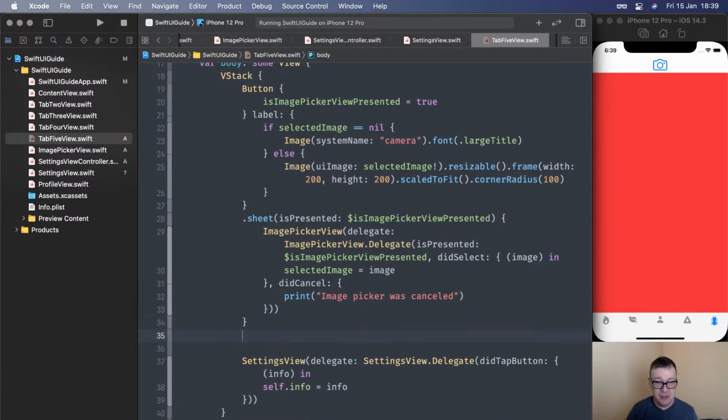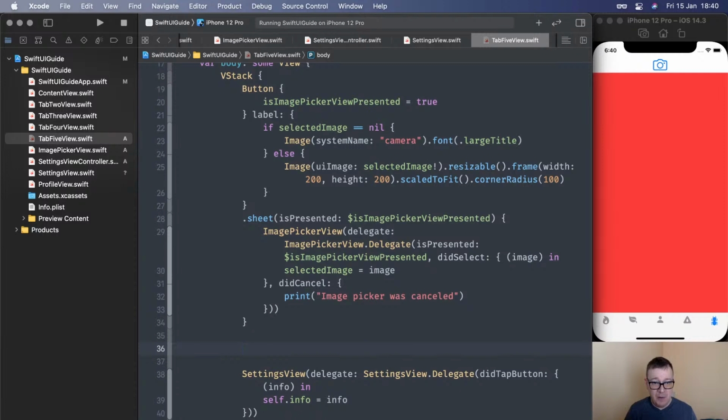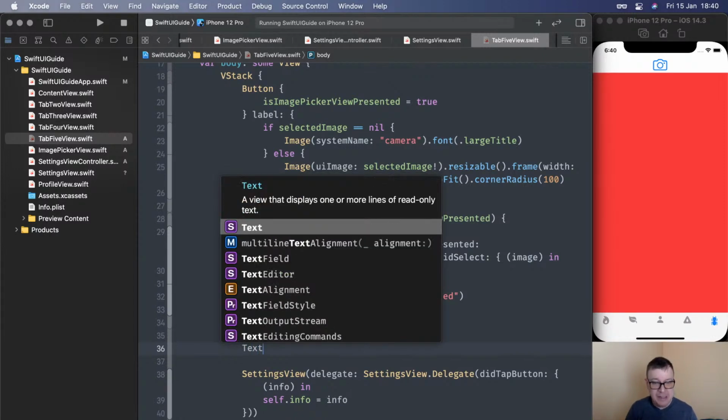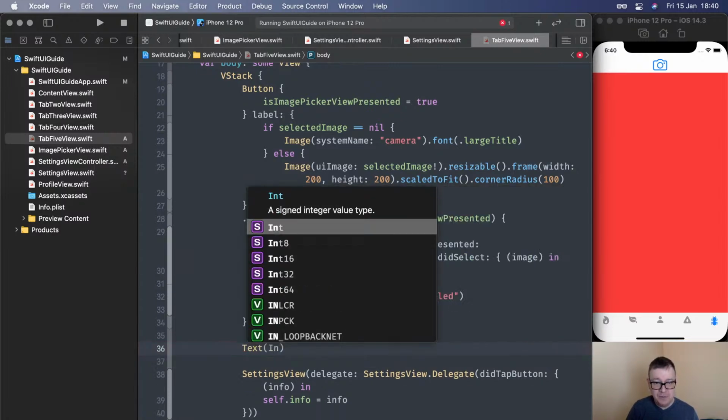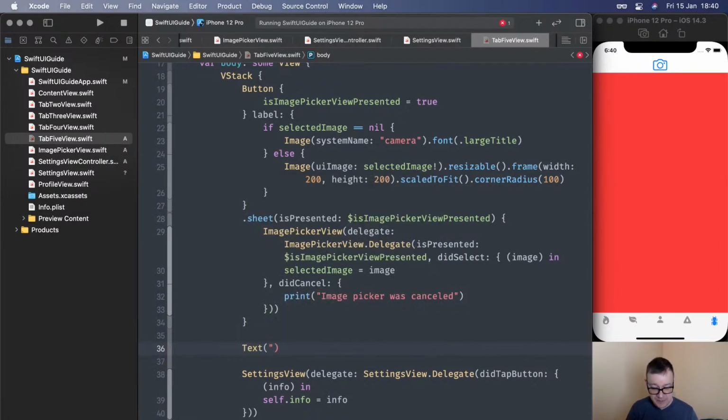So it will automatically update the view. So I just add it right over here on top of our settings view. So let's just go Text, and then let me just see my wording here. So I thought, yeah, info. So let's just go info. Let's just add those quotes.